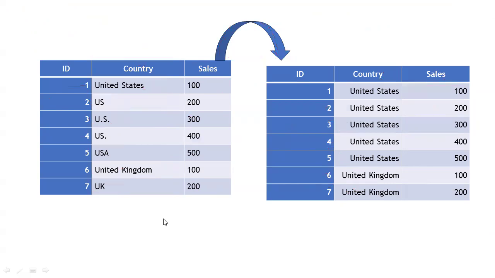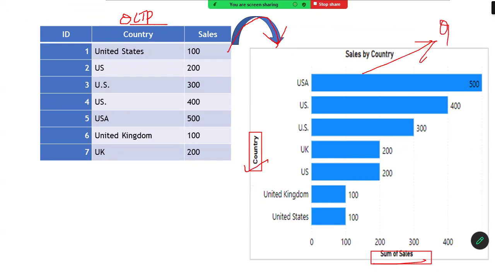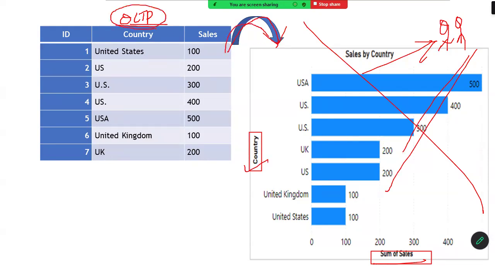When I go to the next slide, look here. This is OLTP. I'm trying to create the visual directly on OLTP. In the visual, I try to show country-wise sales. I'm trying to show countries and their sales. When I share this visual with my company people, they said this visual is wrong. Can someone tell me why this visual is wrong, online people? What's wrong in this visual? When I use the OLTP database to create this visual and share it with my company people, they said this visual is wrong. Why? What is the reason?